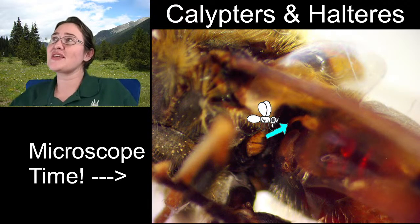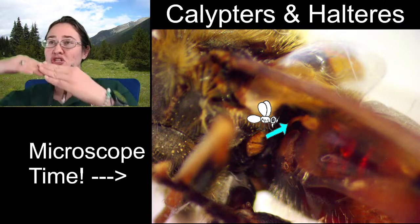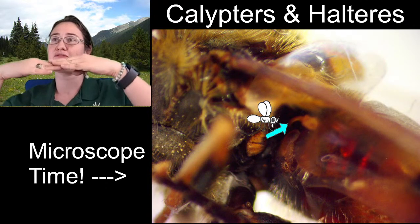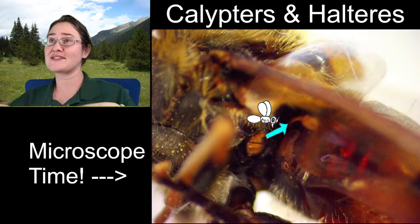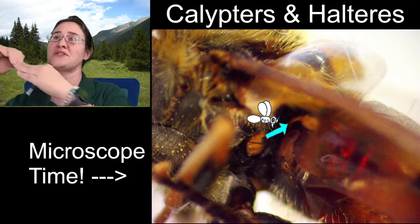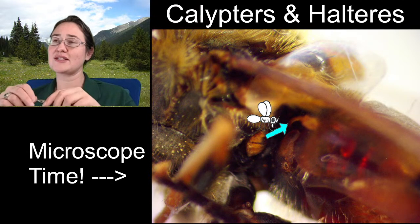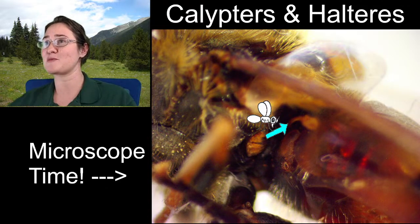Just like a plane has a gyroscope to make sure that they have the ability to stay level in the air, flies have halteres to make sure that they stay level. It also helps them zoom around all over the place like crazy insects. So, if you've ever tried to catch a fly, you will have had that experience.